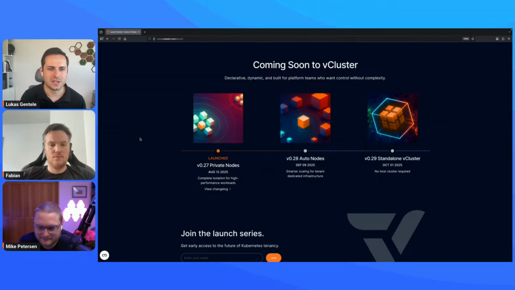what if they're underutilized? What if you could actually exchange one of these bigger nodes with a smaller node, or maybe you could bin pack some workloads, or maybe you have a lot of workloads being spawned and you need 3 additional EC2 instances, or it would be cheaper to get some Google Cloud VMs, or your private cloud would need a specific GPU node because you're trying to run a GPU workload. All of that stuff is going to be part of the next release. It's a really exciting release, 0.28 auto nodes.